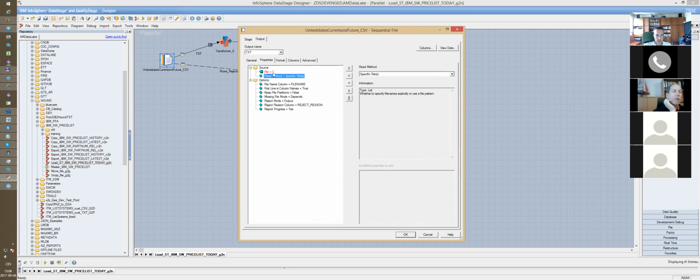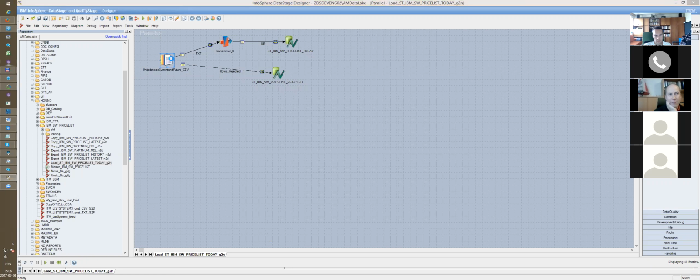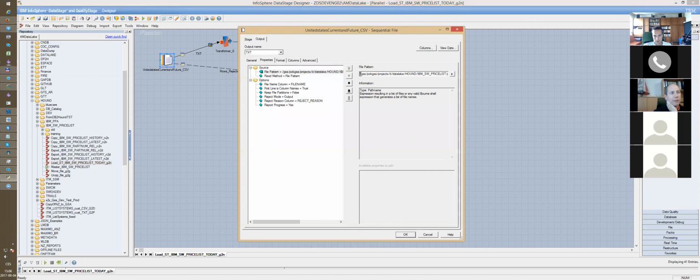There is a word of warning. Browsing to the right file on the GSA could take minutes, even tens of minutes. So what I really recommend is to write the path somewhere else, or use the path from other jobs, because our main entry point to the data lake is via the GSA POC, GSA projects, the data lake. So this will always be the same.